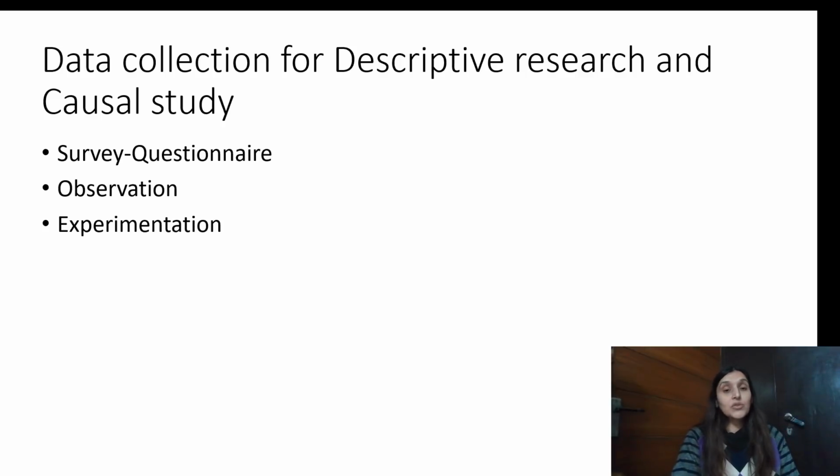Now let us come to the data collection techniques for descriptive and causal research. When I'm doing conclusive research, which includes descriptive and causal research, which of course is numeric and statistical, I can use a survey questionnaire, I can use observation technique, I can use experimentation. I'm going to give you an example of each of these.